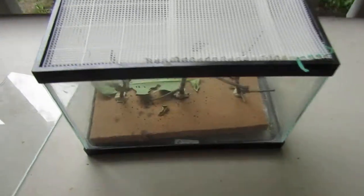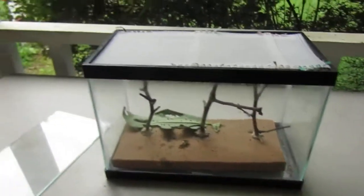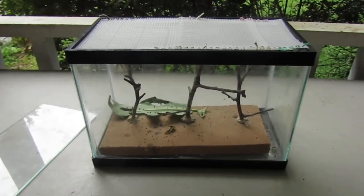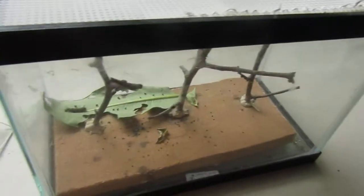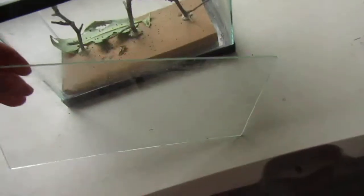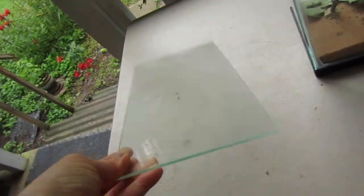Had an idea the other day. My partner came up with this one. Got this aquarium for, I don't know, a dollar at a garage sale. It had this glass top. Dirty glass top. I don't know if you can see it. Overcast today, so lighting's not very good.